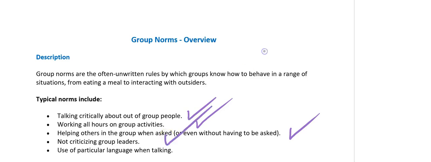Not criticizing group leaders. Is this a good thing or is this not a good thing? This is something that the group or the team has to establish. And this was one of those things that gets established pretty quickly. If there is a team leader, typically it's how the team leader responds if someone offers a criticism of what's going on. If the team leader allows it and facilitates it and tries to understand what the criticism is all about, assuming the criticism is not mean-spirited, but if it's really just honest feedback, then we'll understand pretty quickly whether or not it's okay. And what kind of language are we using?